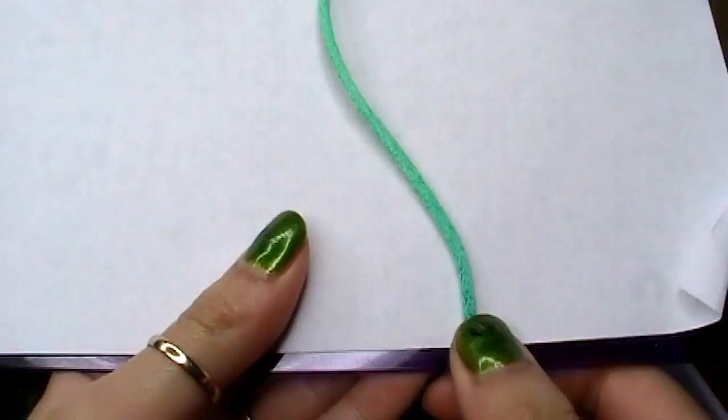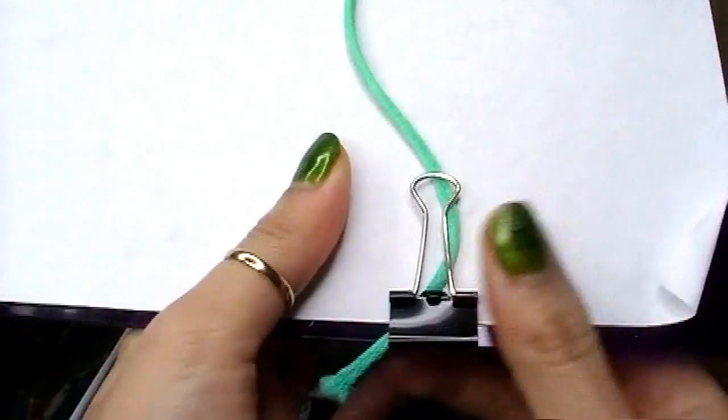So the first piece is going to be the base strand and it stays straight the whole time. But I keep it steady by clipping it at the bottom of the board. Don't pull on it too tight, otherwise it will be too hard to weave in and out of it. Just kind of give it a little bit of looseness.